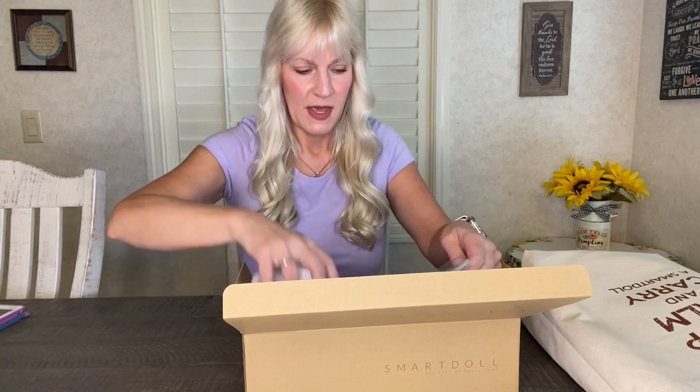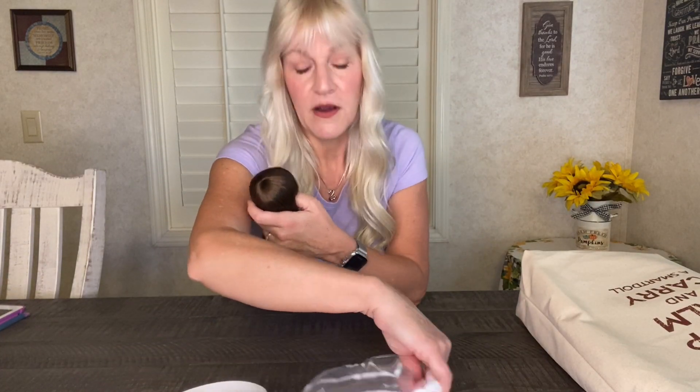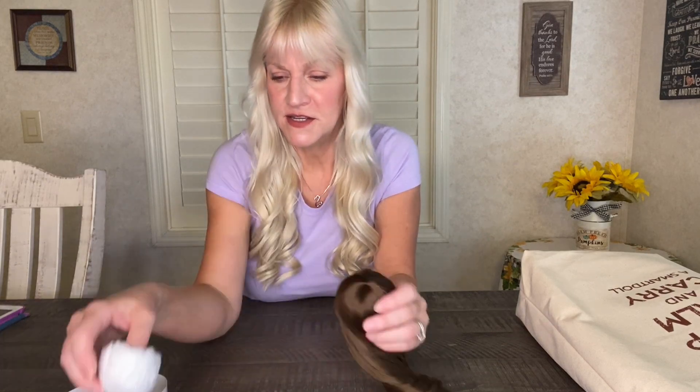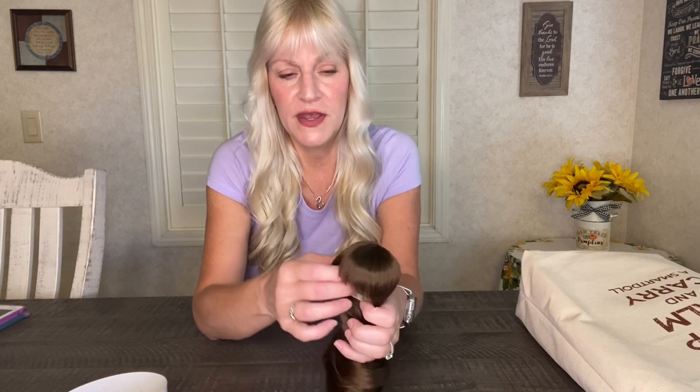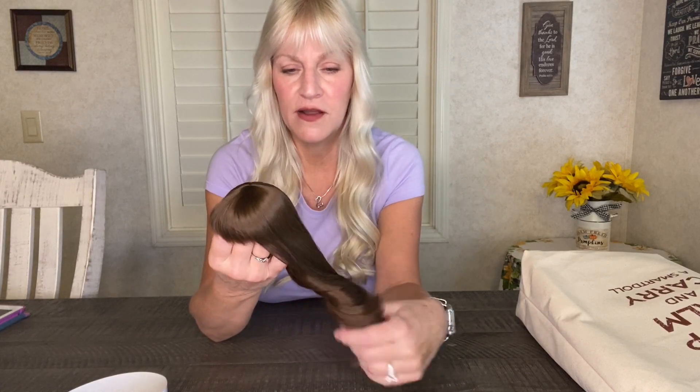She also comes with a wig. I'll go ahead and open up her wig here — let's see what color this is. It says dark oak, which I believe I already have. I had bought it secondhand and put it on my prototype Savannah. If you haven't seen that video, check it out if you get a chance — she's a really beautiful doll. I have the unboxing video of her and then another redressing video where I actually put this wig on her.